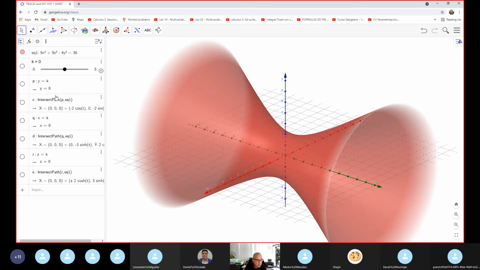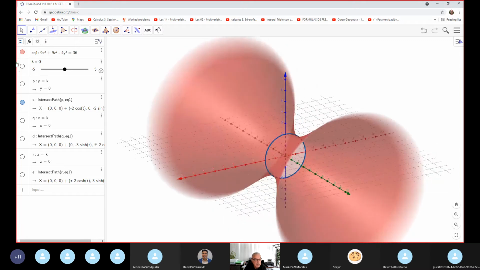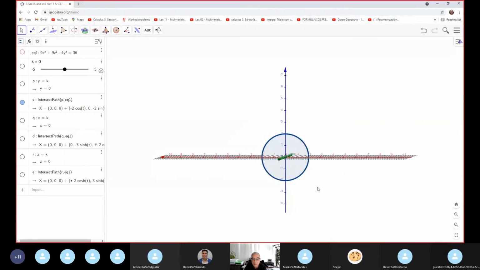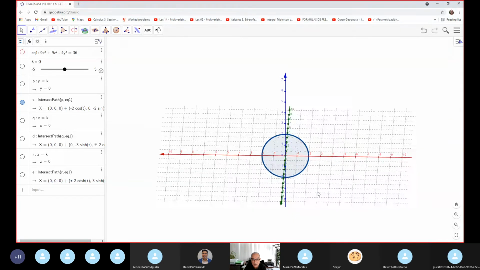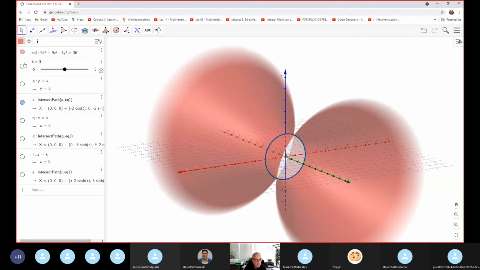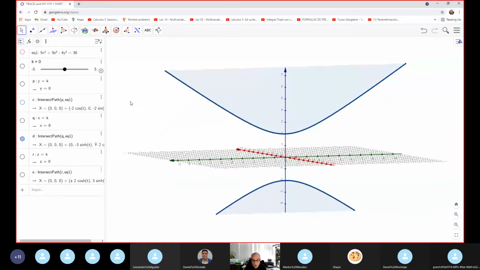Suppose the trace is the most important. One trace is this. Look, it's a circle. Let me delete the hyperboloid, and this is the famous circle that we worked with before. The center is located at the origin, 0,0, and the radius is 2 in any direction. Okay, good. Now we come back to this. Another trace is this hyperbola. Let me delete momentarily.